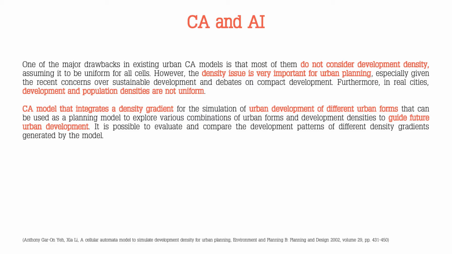cellular automata network. Now, because the cellular automata is a self-generating system, in this case, the self-generating system can be based on density. Or better, to be even more clear, urban development, which is a typical process of urban planning, is based on a process of automatization, the cellular automata, where the cellular automata grid is based on the density gradient. Because cellular automata is a self-generating system, the urban development is influenced by the density. But this is only one case, because the density can be substituted by other factors. This is the great idea of this paper.